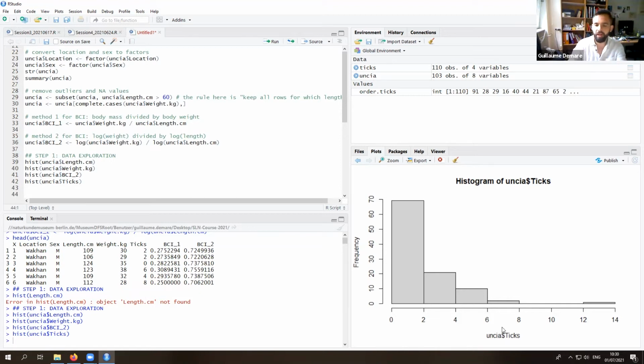With count data like this, what happens is that smaller values are very common. So it's very likely that you have maybe 0 ticks or 1 tick. And the more ticks, in this case, it becomes less and less likely. This is what this distribution tells you. And we can see that from 0 to 2 ticks is many leopards. And then, the more you have, the less likely it is.